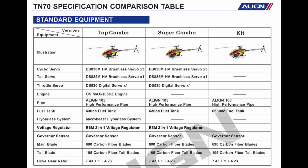But to give you an idea, the basic kit version, like I have here, is just going to come with a muffler, blades and a governor sensor, whereas the other two are going to come with your electrical equipment as well, such as your servos and voltage regulator. And also the top combo is going to come with an OS 105 engine and even a micro boost flybarless unit too. So you have the options there, depending on what you need, to go for the one that suits you best.